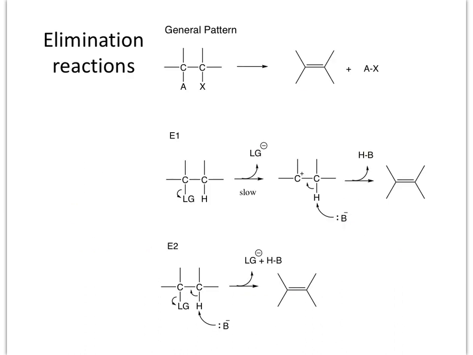If you're doing an elimination, you start with things that are sigma bonded together and you add a pi bond between them. So it could be going from a single bond to a double bond, as we've shown here, or from a double bond to a triple bond. But in this case, we're going to go from a single bond to a double bond. In order to do that, you have two groups on the carbons that are involved. We've got to take those two atoms or groups off, but leave behind electrons that can fall in and become the pi electrons of the carbon-carbon double bond.